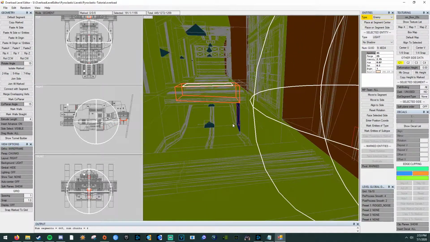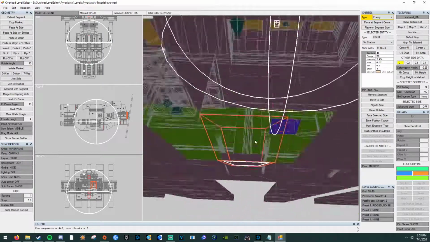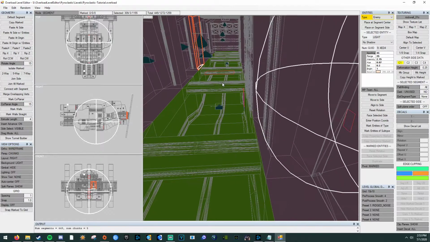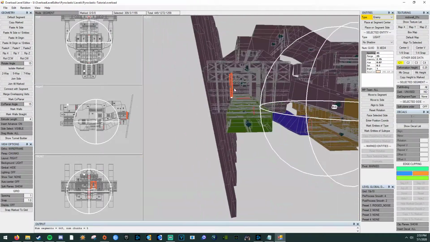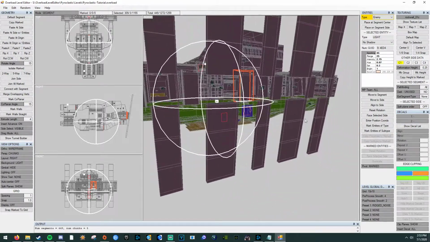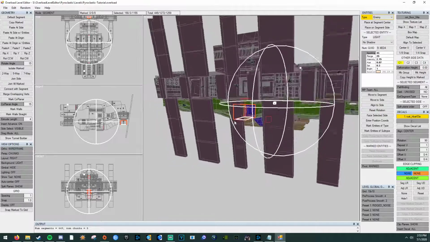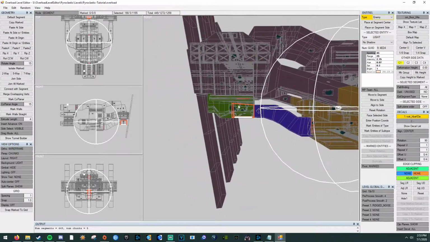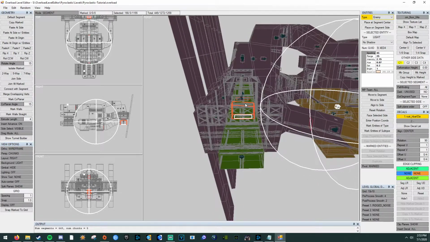Let's move into this room here. We're gonna put down a 1, and that's gonna split a lot more geometry. A 1 is fairly powerful. I usually use these for the middle of rooms. You're gonna see this will isolate this trench here. The bottom of that chunk is right there, and then the top of it is where we designated. It's as wide as the trench is, and it's as deep as the trench is.